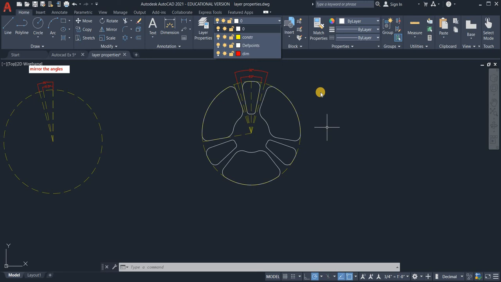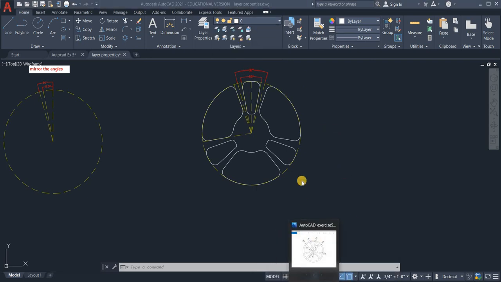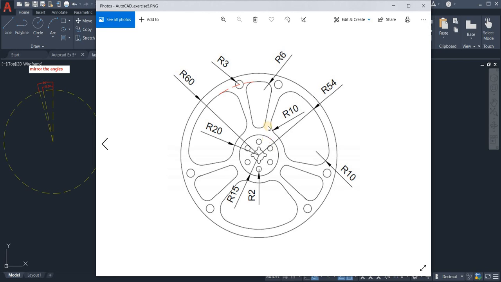So that is my helpful tip regarding that. The rest of this drawing is fairly straightforward.